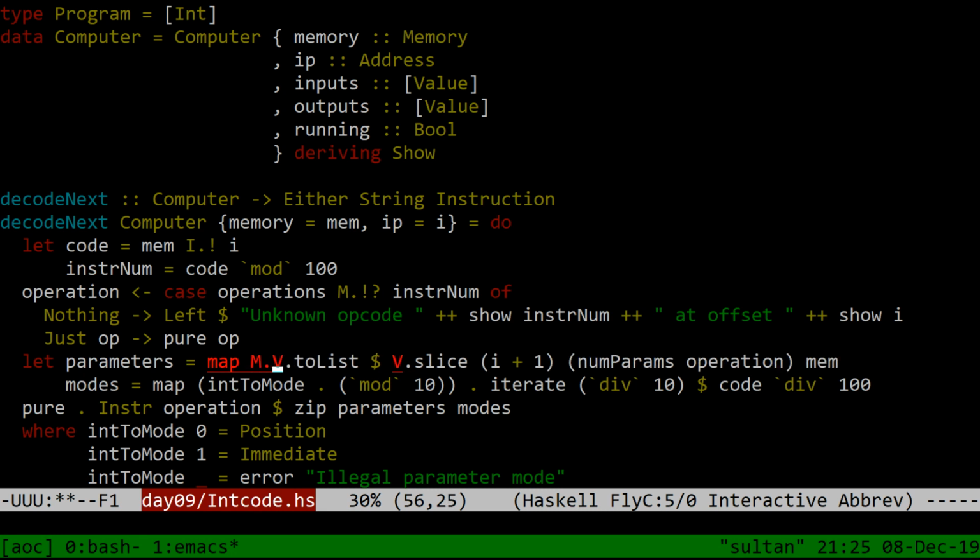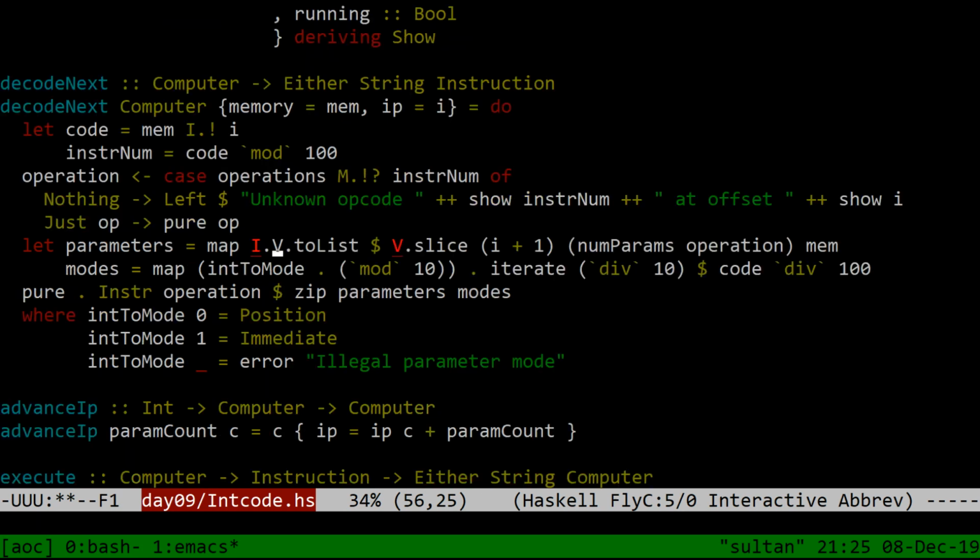Map I dot, wait, what am I even using maps for? Oh, the opcodes, got it. I dot, not lookup, because we're using the operation that always succeeds. We're sort of cheating here.